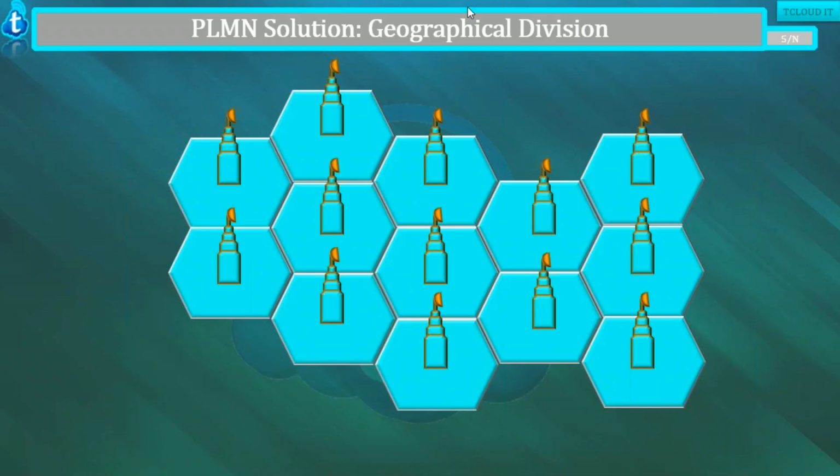what the operators will do is they will try to decrease the range of the cell by decreasing the power of the transmission, by decreasing the power levels. They will decrease the size of the cell. When they decrease the size of the cell, obviously the number of customers will decrease. Now, the remaining areas, whatever other areas we have, we might have to cover by using some separate towers, by using a different frequency allocated to it.